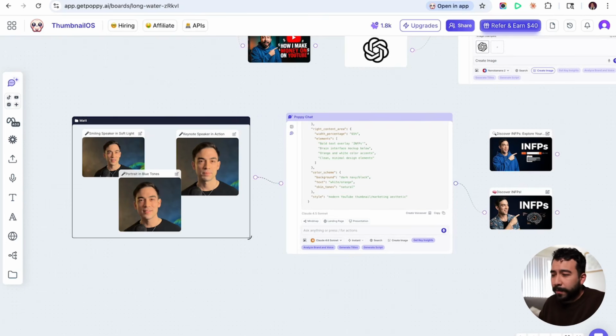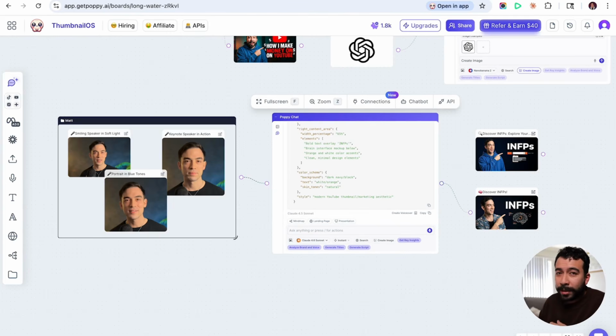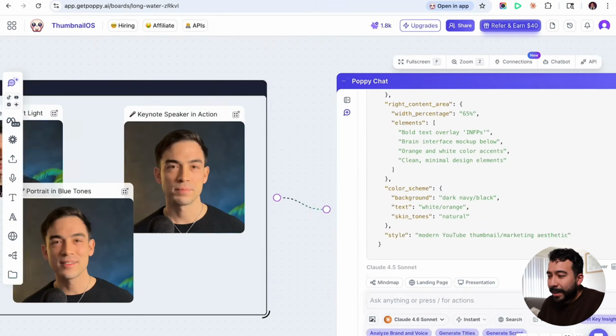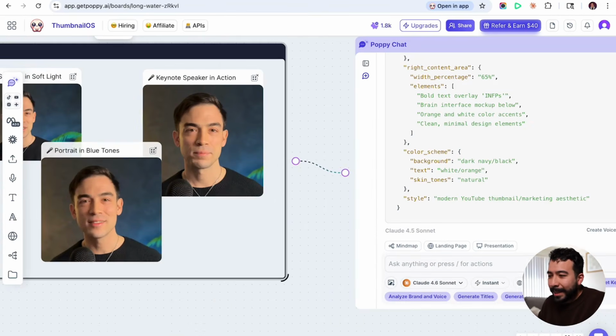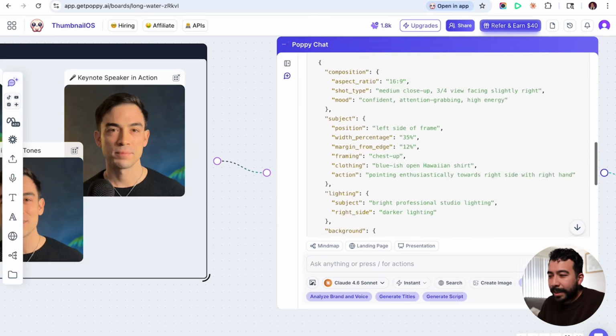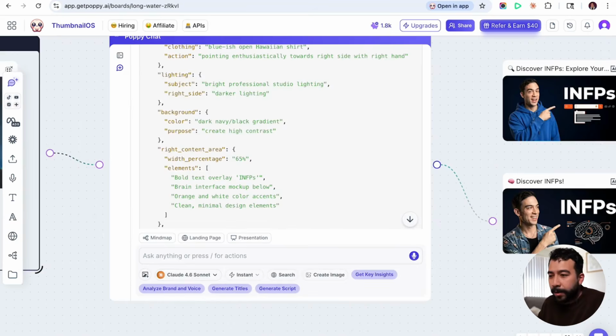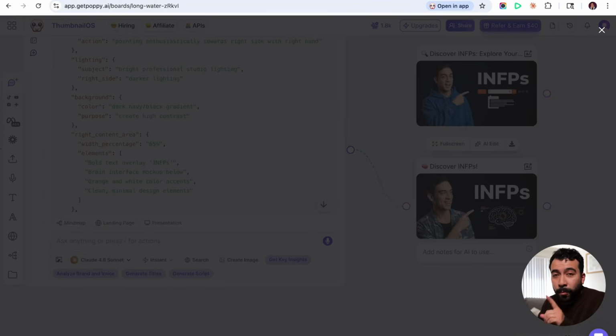I would say I've worked with him before. This is someone named Matt, Geek Psychology. You know, he asked me how I did this with Poppy, and he said he wasn't getting the right output. So I told him, if you're not getting the right output, you can also try JSON prompting or XML prompting. And you can see that I grabbed 3 screenshots from his YouTube channel. This is just 3 headshots from his channel. I connected it to a board, and then I went ahead and used a JSON prompt just to make it easier if you're not getting the right output for any reason. And you can see that we went ahead and created this amazing thumbnail in 1 generation.